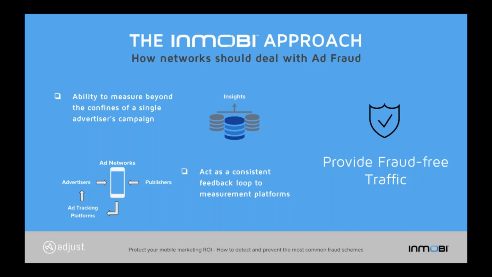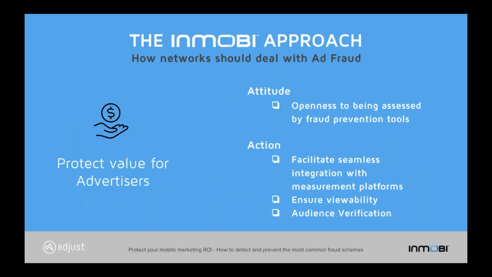Also, we work in close coordination with both tracking partners such as Adjust and also all of the advertisers we are working with to help identify fraud across various stages of the marketing funnel, thereby closing the loop in a way on the mobile measurement ecosystem and ensuring the health of all advertising campaigns which are running with us. And all of this ties into protection of value for the advertisers.